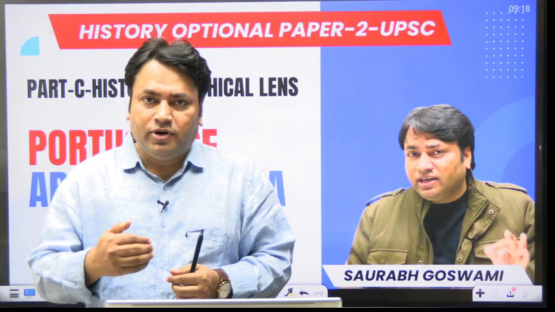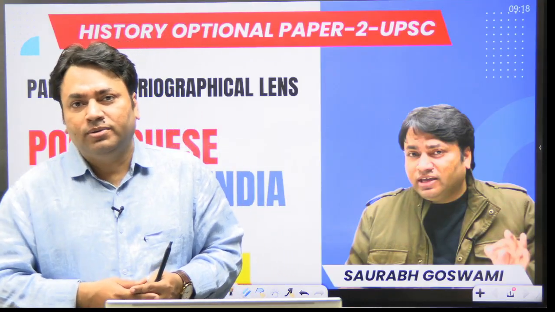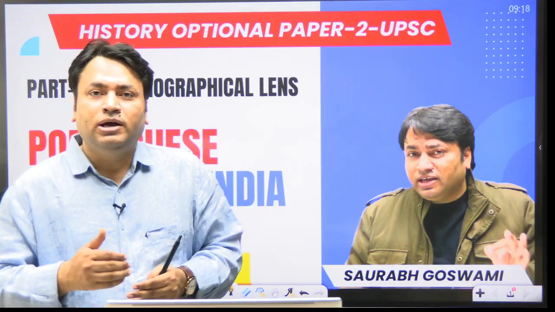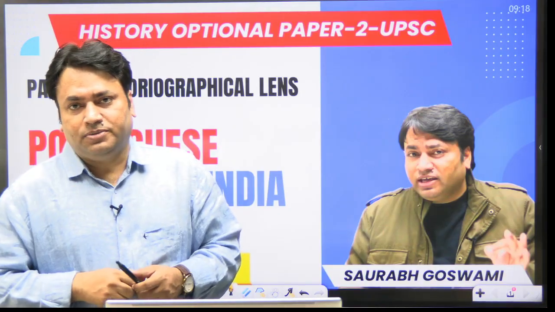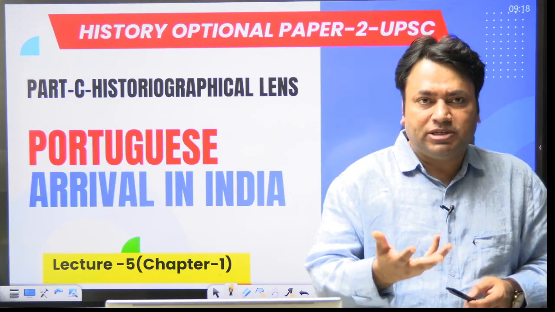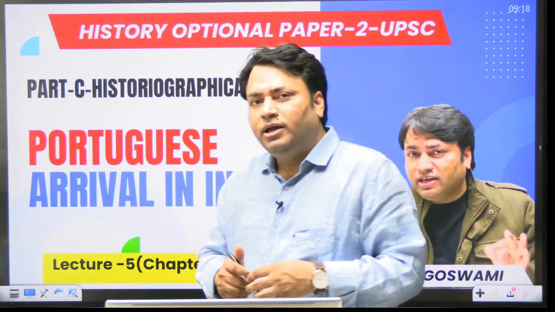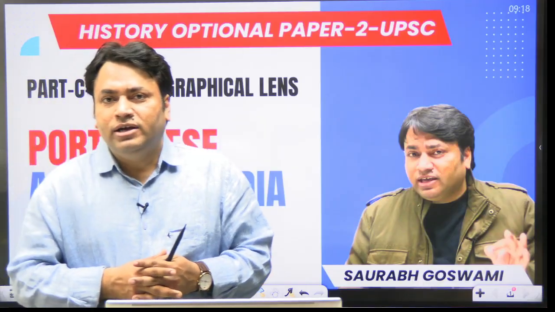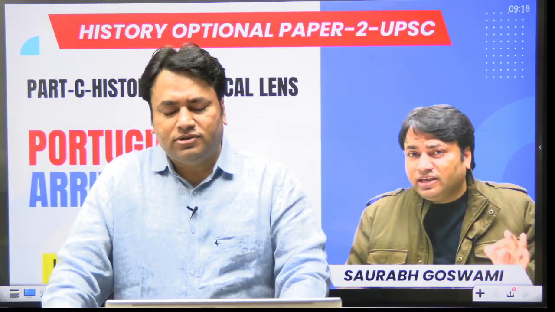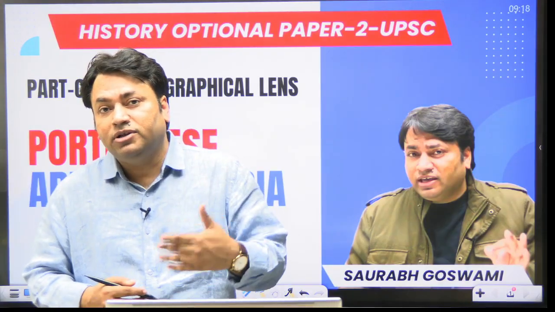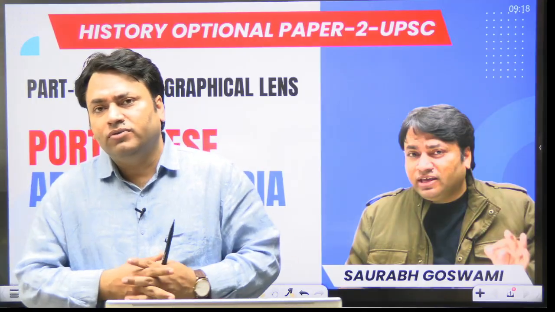And the first important subtopic in that chapter was Portuguese presence in India, arrival in India, and now we are going to discuss part 5 of the same chapter. So today we will discuss different historiographical perspectives. We all know that in history there are different approaches to look at any particular event. There are different schools of historiography too. You might have heard names like colonial historiography, nationalist historiography, Marxist historiography, subaltern historiography, Cambridge school. So these are different schools of historiography.